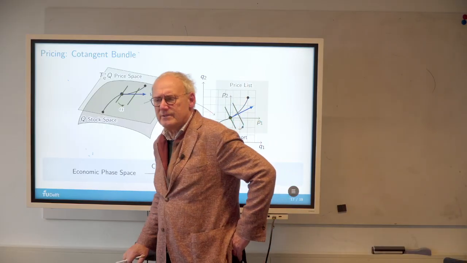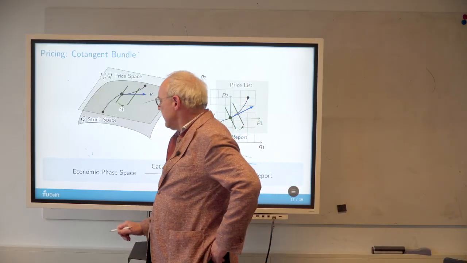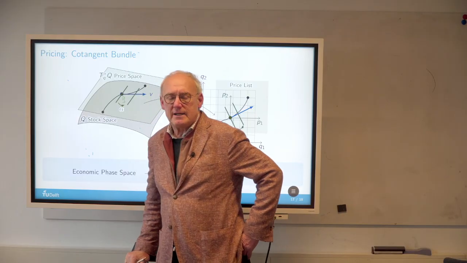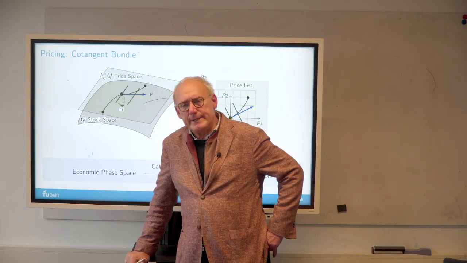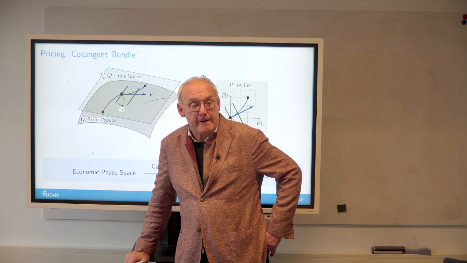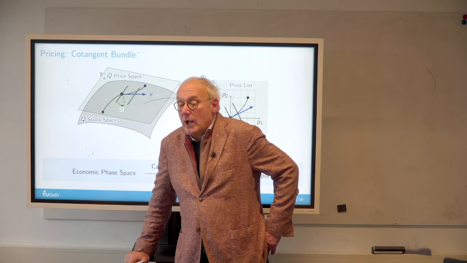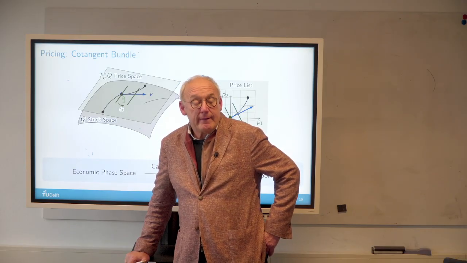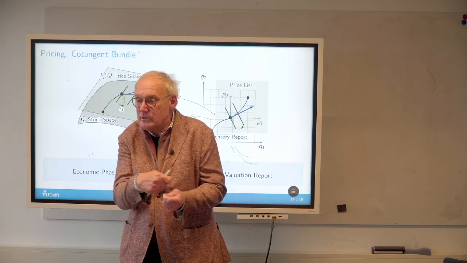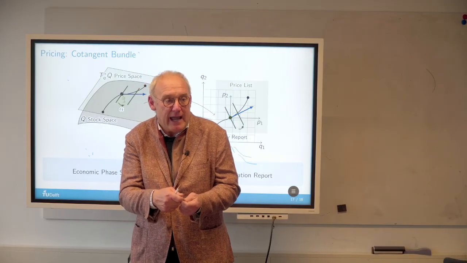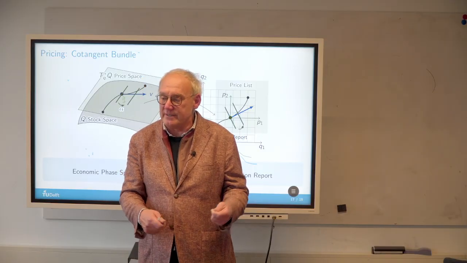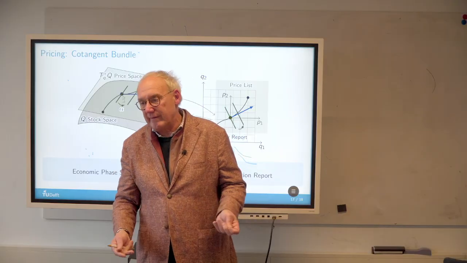No, let's first do the intuition. Why do I look at the combination of a point in stock space and a price at the same time? Well, the better question is, why not? Because if I go to the grocery store, what do they know? They know how much they have, and at each different article, they put on a different price. You can't switch the prices for the article, and when the stock goes down, you know how that is with airline companies. If the chairs go, the price will go up or down, okay?